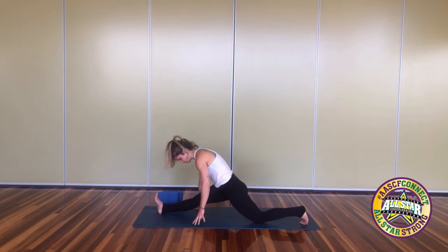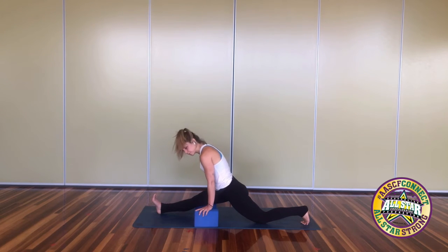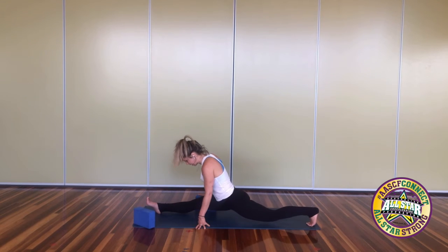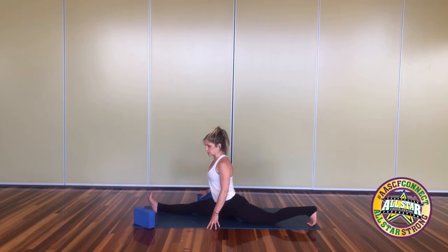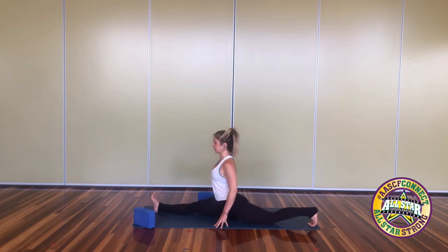Keep that back hip drawing forward, right hip crease pulling back. And you could be on blocks here underneath the hands if you need more space. If you have more room, slide that back foot back until you come into your full split. Keep it active. Draw your right hip back, front hip forward, squeeze everything into the midline.